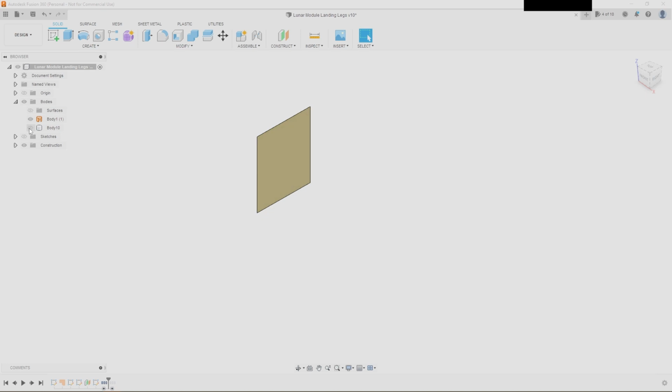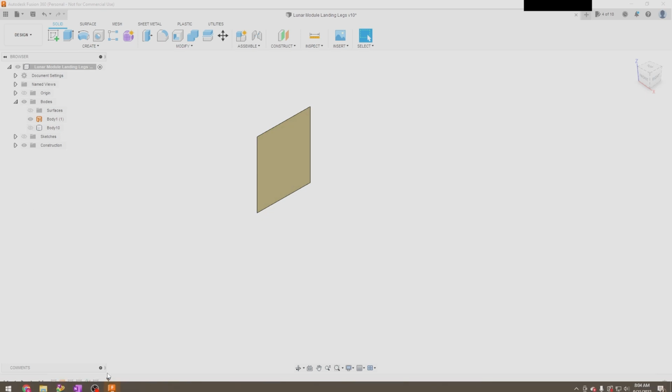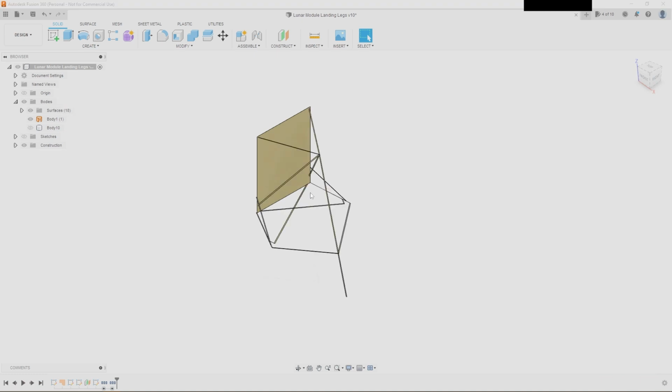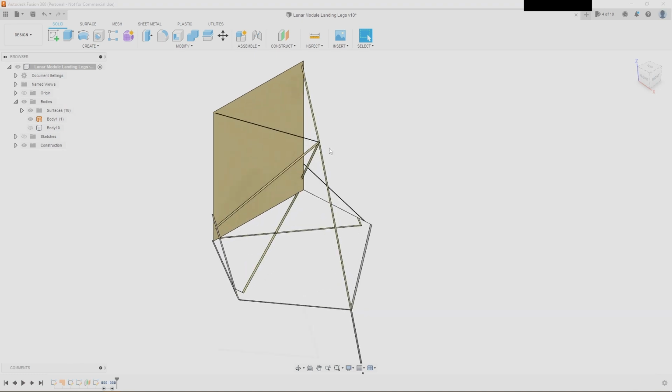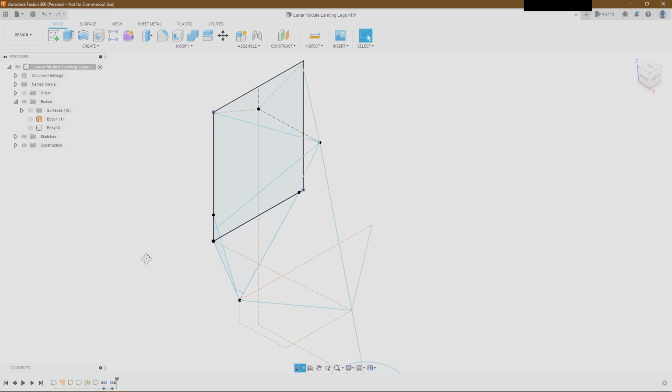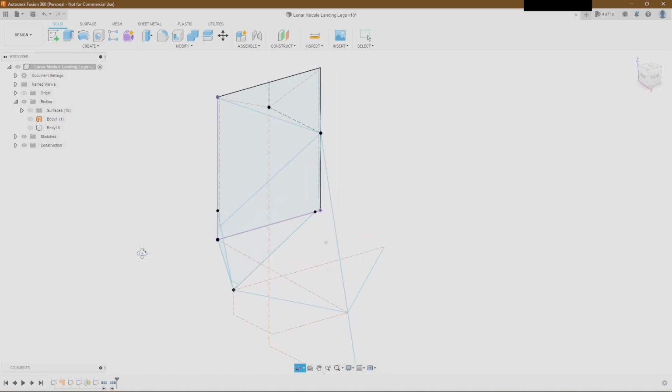So, oops, wrong one. Then after that, I created all of the surface bodies. Now, this is a limitation of Fusion. Normally, I would not do this. I would just take this as it is, and I would export this to FEMAP, right?